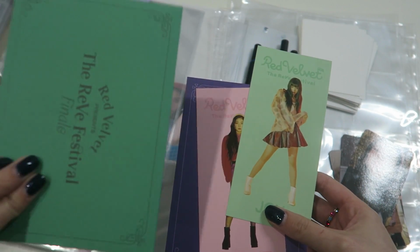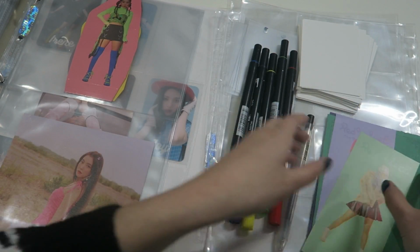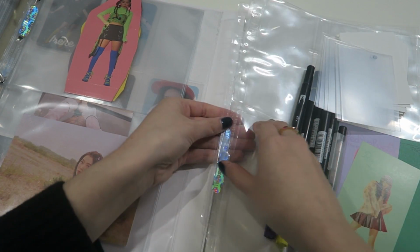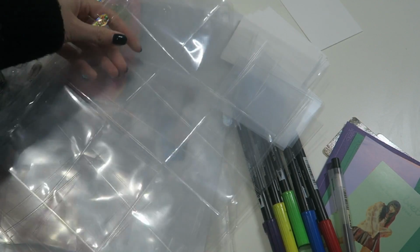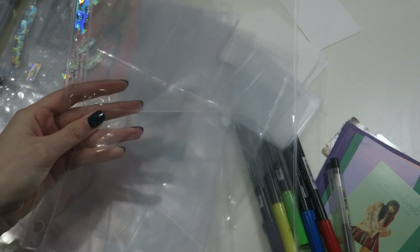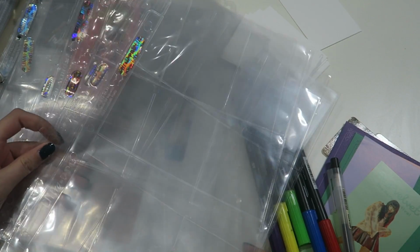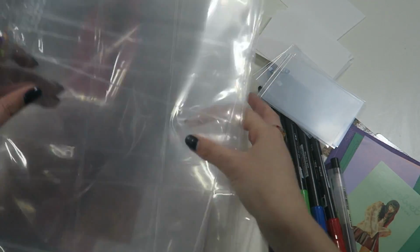I think most of them are vertical, but I think what I'm going to do for just now is, I might have one. I can't remember what I did with four or five. Okay, so I have five nine pocket sleeves here. I did actually manage to find the two pocket sleeve. I thought I had one left because I remember looking through my extra binders that I just have random stuff in that I don't look through as often, but yes, I found it, and we only need five nine pocket sleeves. Okay, that's everything I need, and I'm just going to put these in first.